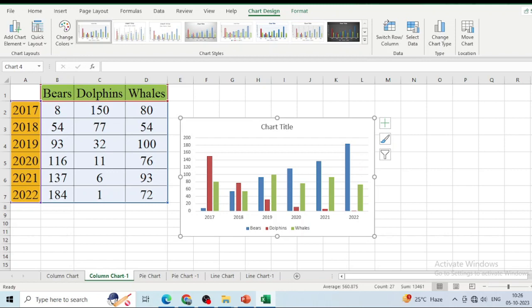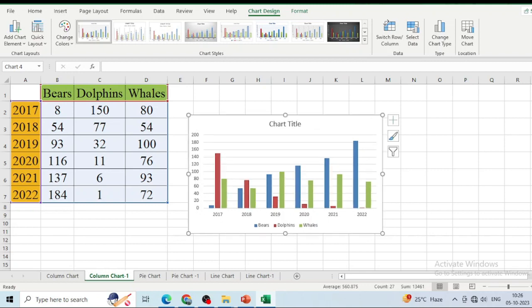And after you perform certain experiments, you can make use of this particular chart type, in order to present your data in an easier way to make the audience understand what you're going to feature. So this is with respect to the column chart.